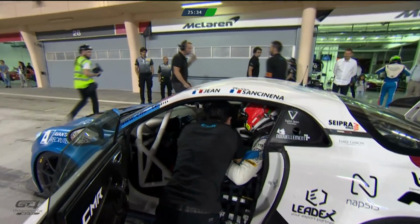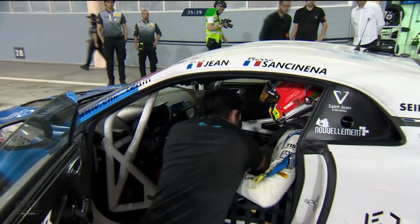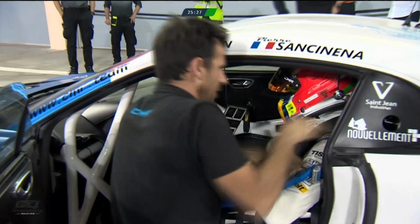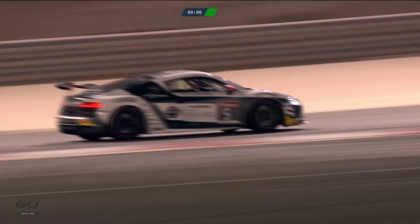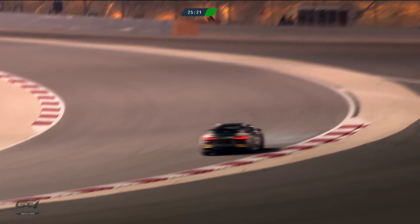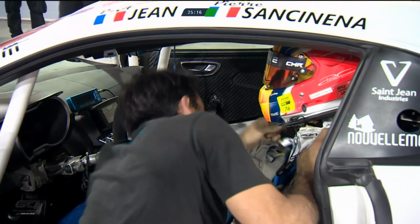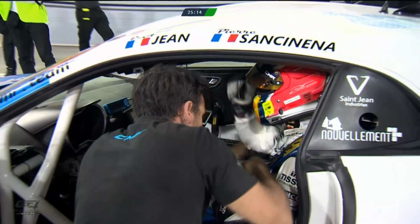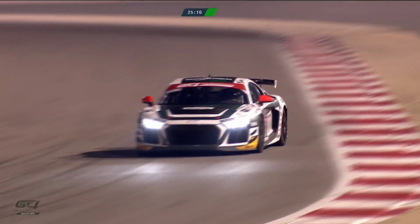Very good drive indeed to bring that little Alpine with the maze of tubing that's been installed to give driver protection. And no doubt contributes to the car's overall rigidity, which is a vital aspect of any race car, to make sure all the corners are strong enough, and that roll cage does it. It's pretty massive, isn't it? Absolutely, you've got to clamber over it and get yourself comfy.